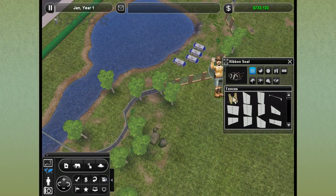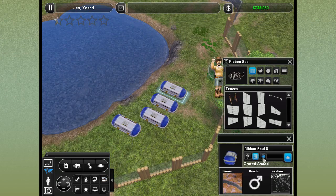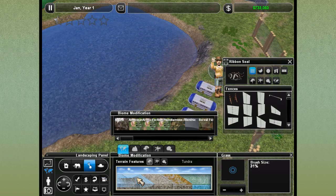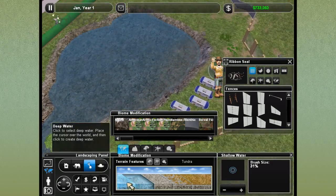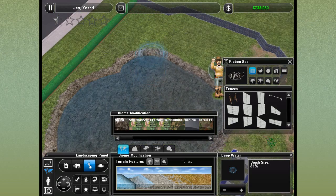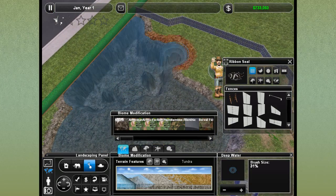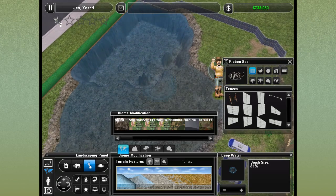Okay, there we go. Alright, let's put a gate in. I want to get these animals out of the crate as quickly as possible, so that's kind of my overall goal right now. Alright, make sure the water is the right type for them. Good. Alright, Intern, you ready with the big giant shovel? Let's get nice deep water in here. That's better. That's what I like to see for our seals. Doesn't that just make you feel better?